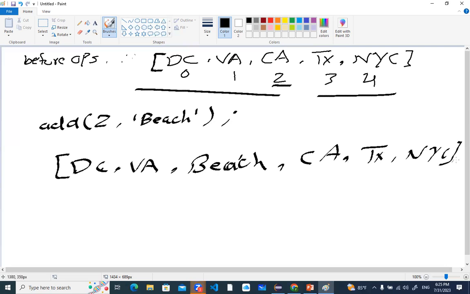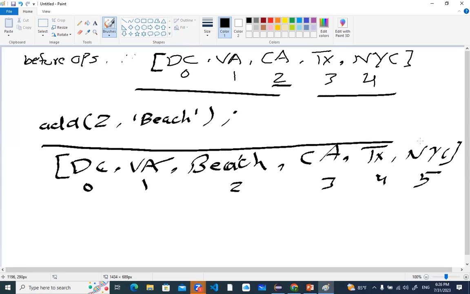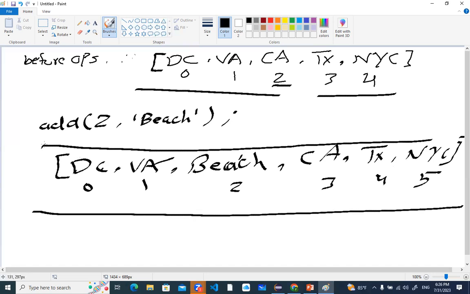Now you can see that the size grows dynamically. Now we have 0, 1, 2, 3, 4, 5. Our index grows by 1. Now our updated array list is this one because we have added a beach inside that.